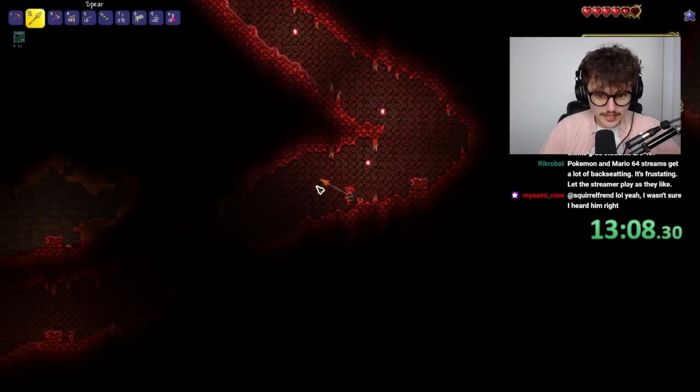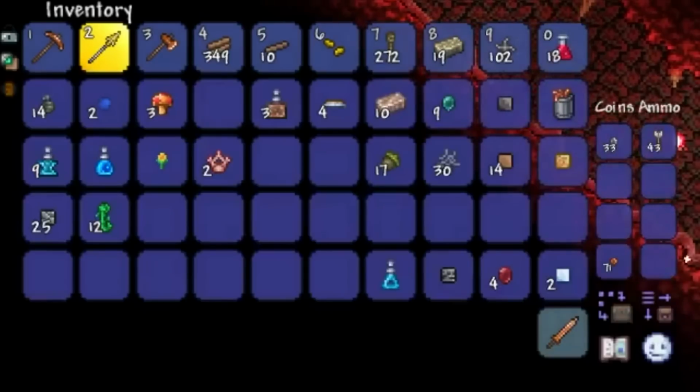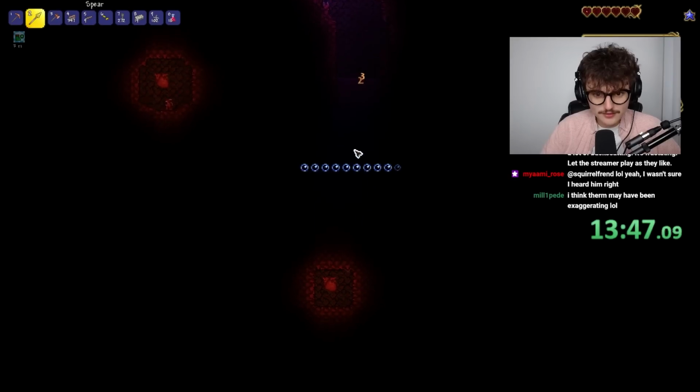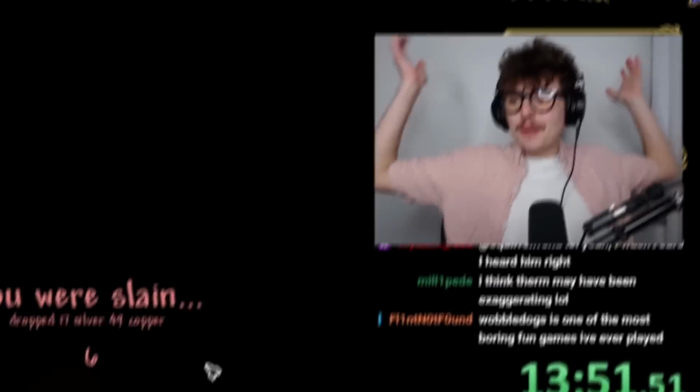After returning home, I decide to head down into the Crimson for some reason with no bombs. I couldn't tell you why I did this, but my time there does not last very long. Well, I don't know where to get these bombs!